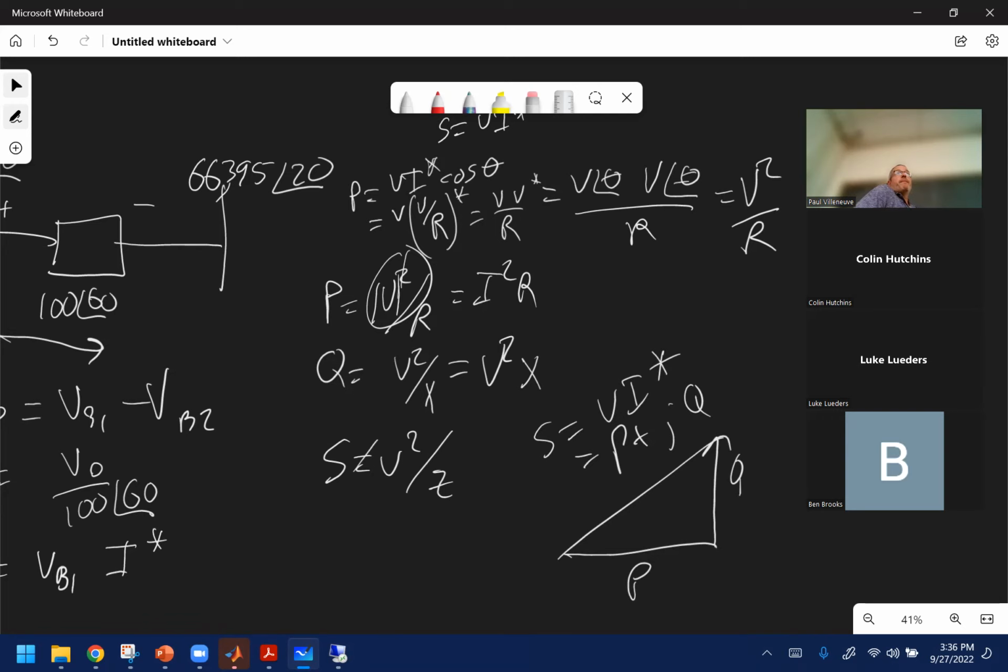Same thing, isn't it? The reason why I didn't show you the power triangle is a lot of people tried to get P and Q by using V squared over Z or something like that. That's why I wanted to emphasize that. I didn't put the power triangle one because I thought it would have revealed the answers, but I was trying to specifically show you why the V squared over R and the V squared over X work out the way they do. Okay, but either one would have worked. Right? Other questions on that?